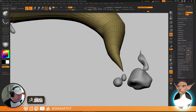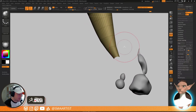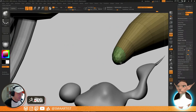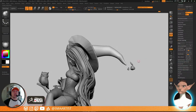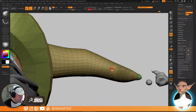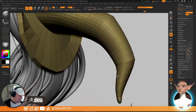I'm going to have to model something a little bit different for this. It might be a matter of taking this off and then we'll say delete hidden, say close holes. So now we've got this instead, which, for 3D print, this will work just fine. But you can see now I've got this rounder end, and it feels a little bit more like it's made out of cloth. It feels a little bit more like it's made out of something soft. Whereas before it looked a little bit more like it was made out of something fabricated, something very not soft.